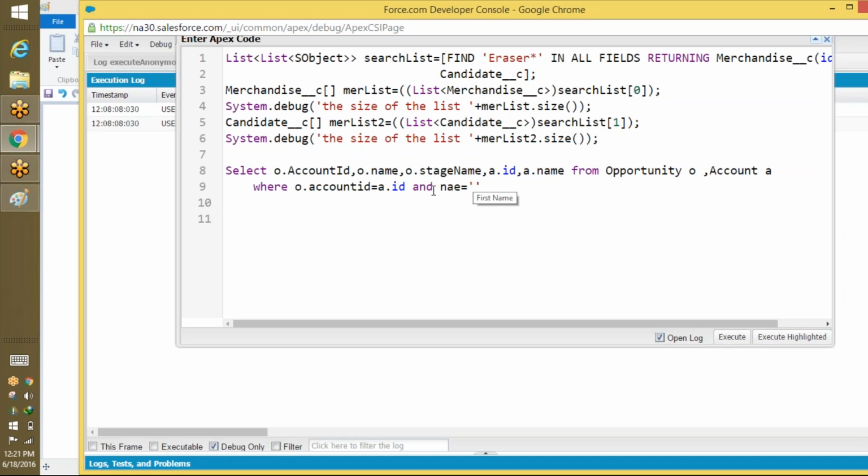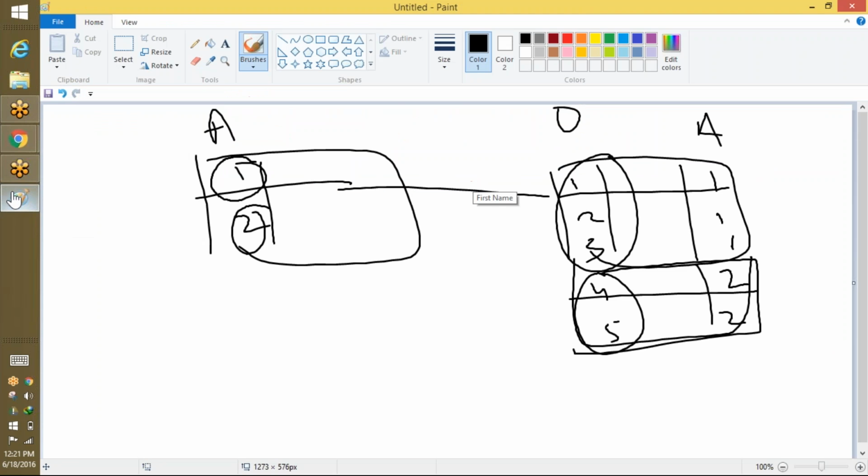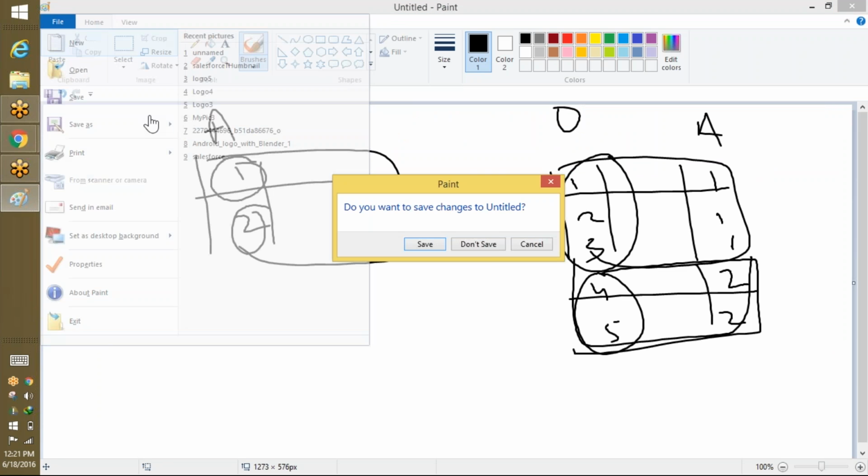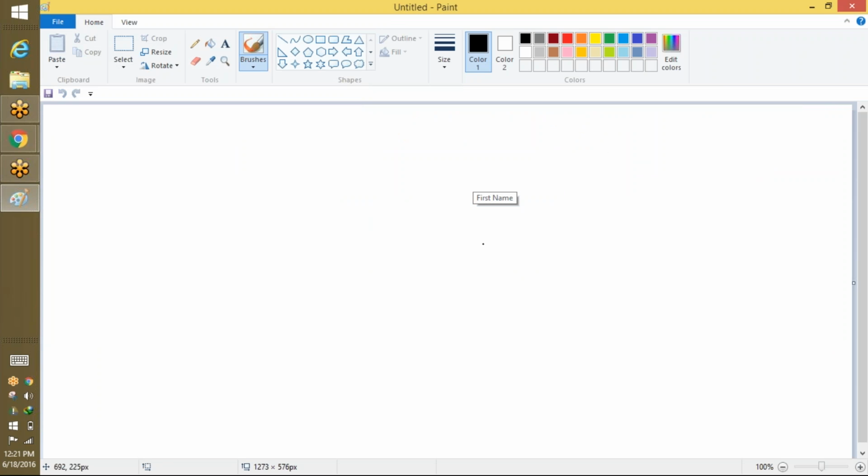Okay. So the next thing is, I wanted to do exceptions. That was the agenda for today as well. So now we're going to talk about the data manipulation language, also called the DML statements. What are DML statements? DML statements are basically if you want to update, insert, or delete something, or if you want to undelete something. Those are part of the DML statements.